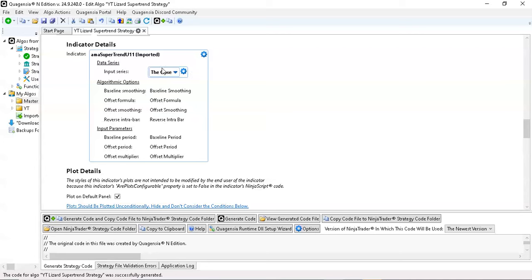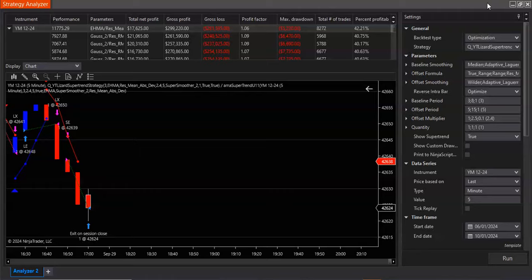If I was doing it from the builder in NinjaTrader 8, the only thing I would have been able to optimize was these parameters. That's all. But Quagensia made it fantastic to get those indicators over here to be able to use every bit of it possible to create strategies and optimize.